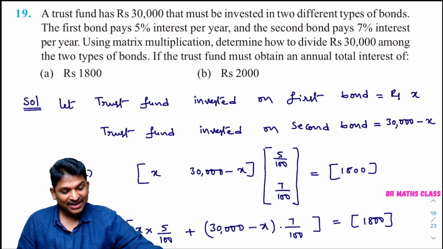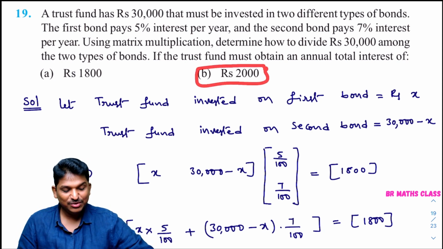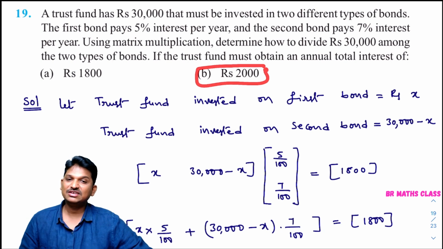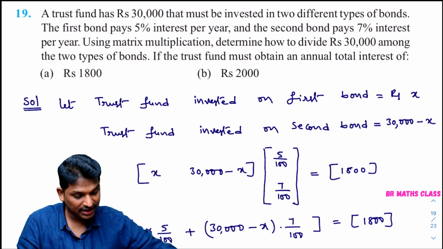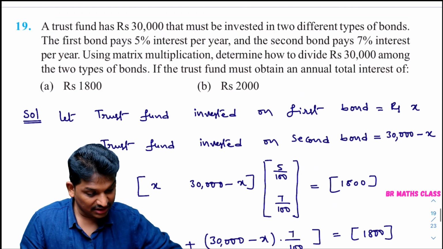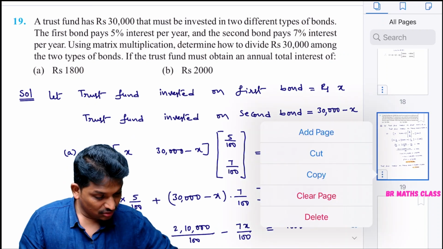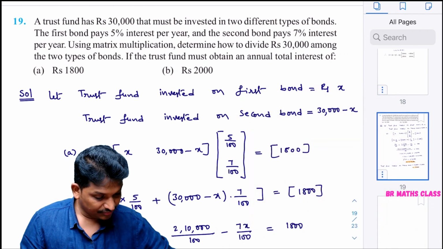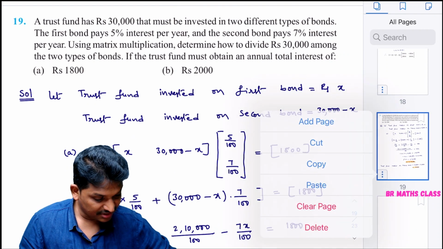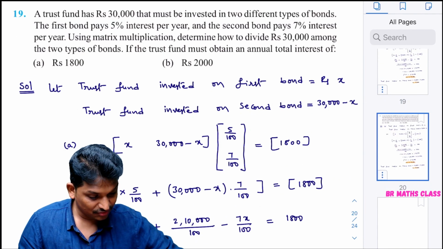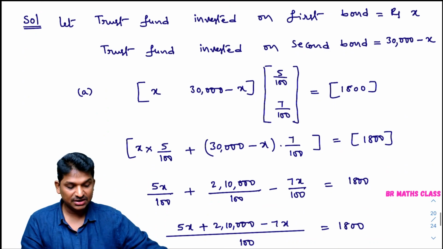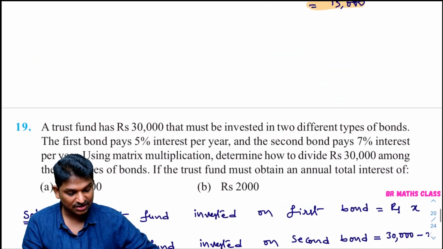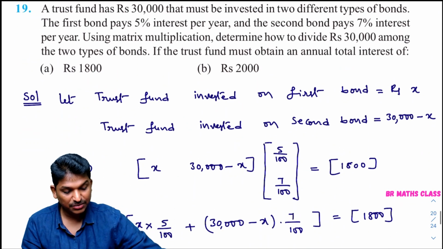Let's see this second bit. What is the second bit? Same equation, just you need to write here this 2000 instead of 1800. Okay, let's do one thing. We'll copy this and we'll paste this. Things will come right. Okay, now I'm doing this B bit. This is A bit, right? This is B bit. Now we'll do the B bit.